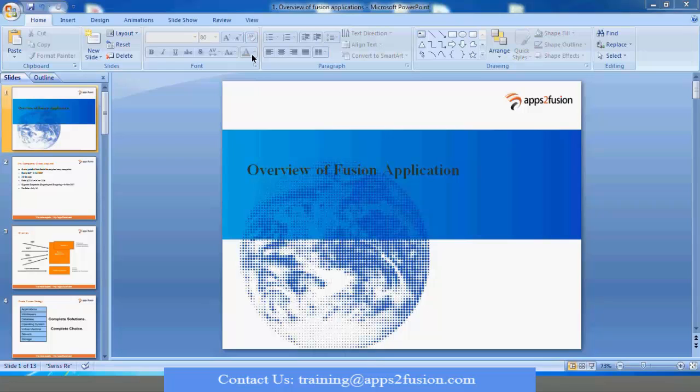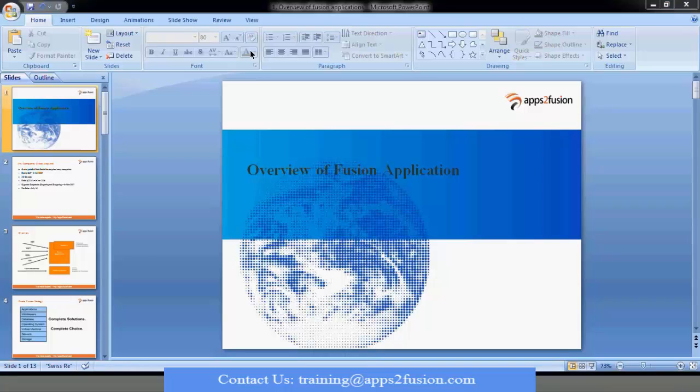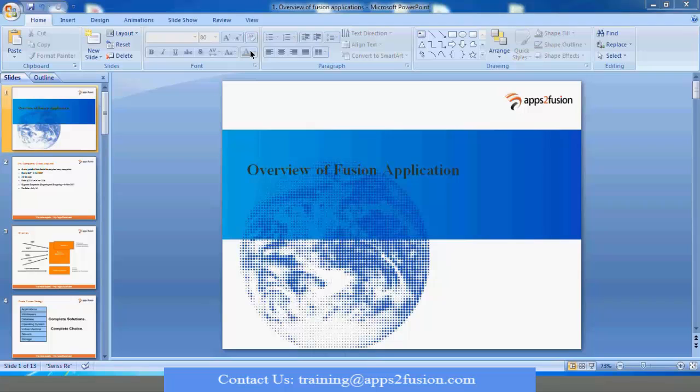Just want to confirm everyone can see my screen and can hear my voice properly. You can ping in the chat box. There is a chat option, so everyone can ping yes over there. Hi Santosh, I can see yes. Farooq can hear. Ravindra Poli, Srinivas. Yeah, so I guess most of the people can hear me properly and can see my screen, right? So we'll start with the basics. Thank you everyone for confirming.